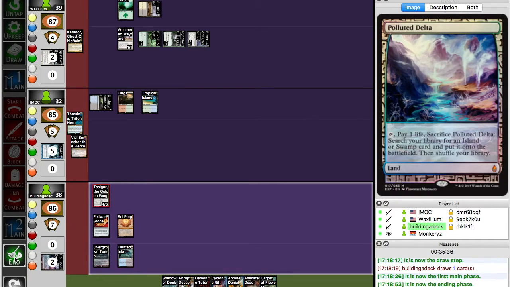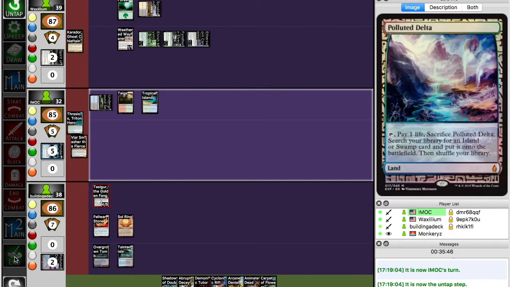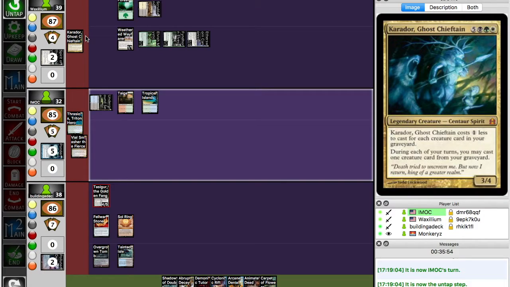I have Shadow of Doubt, which is really good. I have Abrupt Decay. I have a lot of instant things, and then if nothing happens, I can just activate Tasigur. I didn't want to attack here because it allows me to block, so I'm no longer a target of the Karador player. So yeah, I think that's pretty decent.